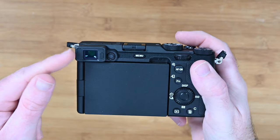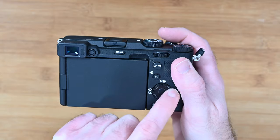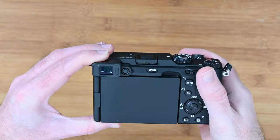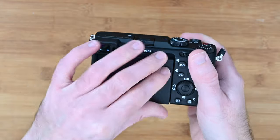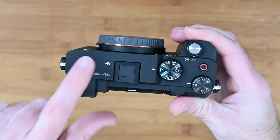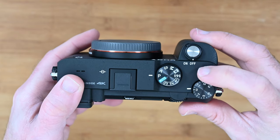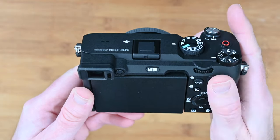On the back, we have got the viewfinder in the top right with a diopter adjustment, menu button, AF-on button, function button, a little scroll wheel which also acts as a rocker with an OK button in the middle, playback, and the trash can. On the bottom, there's a centrally mounted tripod mount — central to the lens. Also on the back, the screen is fully articulating, so you can have it at whatever angle you want. The controls across the top include a hot shoe mount, what looks like a microphone, the mode dial which is quite simplified but still has three custom slots, the on/off rocker, the record button, exposure compensation, and another little control dial on the back of the top, plus the thumb rest.